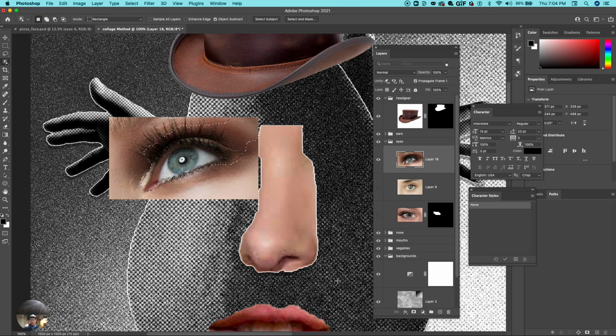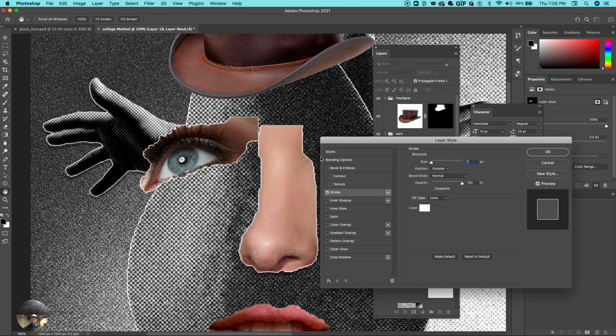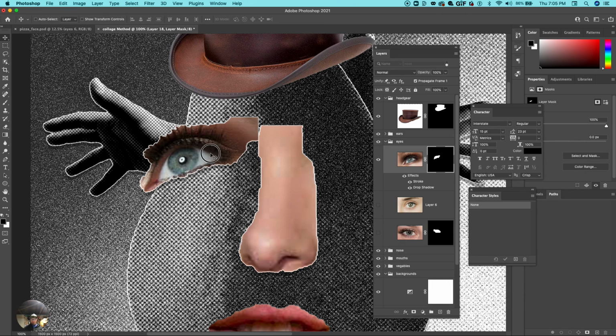So then what I do is I mask it out. So I have my selection, I go to the layers, the little mask icon at the bottom of the layers palette, and I just mask that out. And then I like to add a little stroke around this of 1 pixel and maybe a slight drop shadow as well using layer effects. So I go into the layer effects down here and I'll pick stroke, add a little bit of stroke, set it to 1 pixel outside, and then a little drop shadow, hit OK. And that gives me like a rip kind of look.